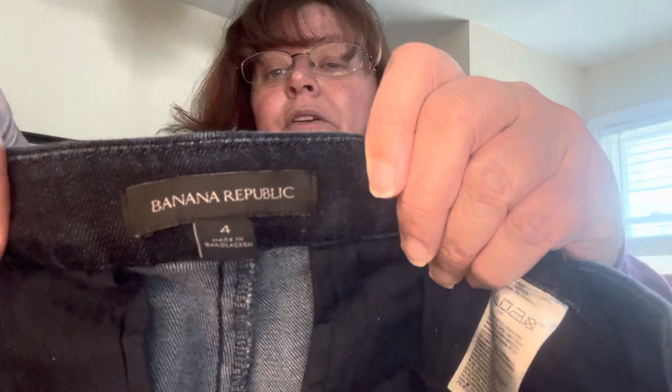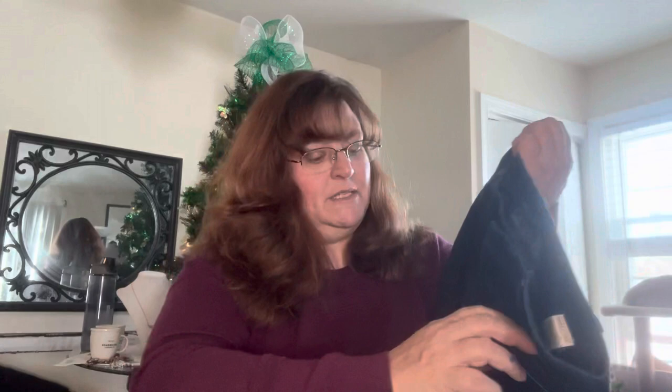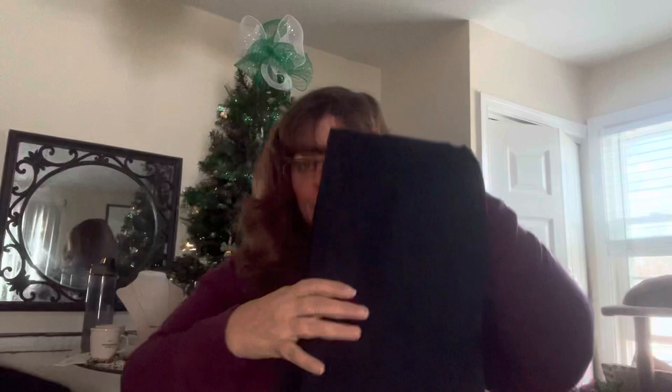Let's go with a few pairs of jeans. I pick up jeans year round — I feel like there's a lot of people that wear them year round. Here's another Banana Republic, the Sloan. I've sold the Sloan so many times, so why not sell it again. It's a size four, pretty much a straight leg jean, and it looks a little bit nicer than your average pair of jeans.